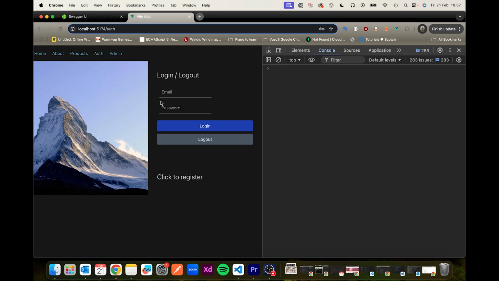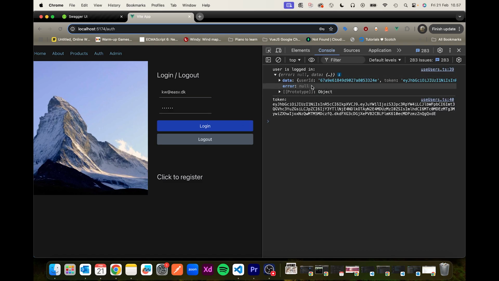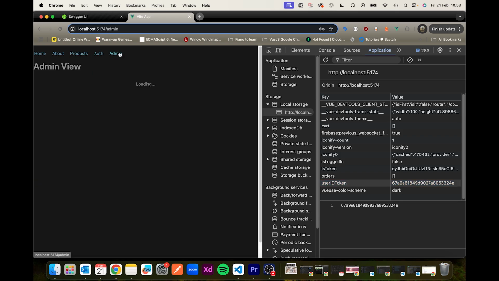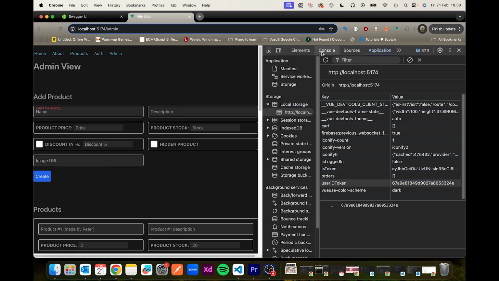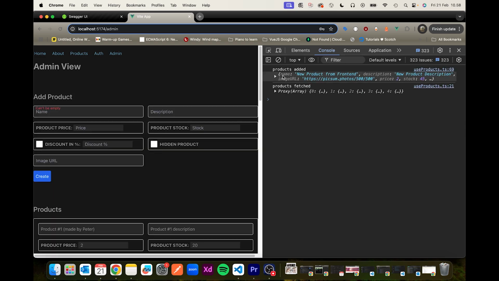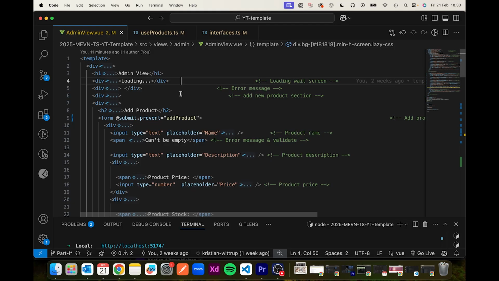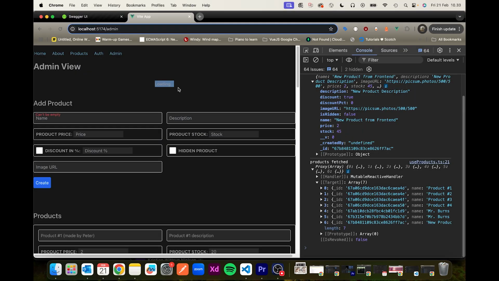I'm going to clear this so you can see, and I'll now log in with the correct one. Now if I expand, it's still here as before, right? That's great. But now in the application, I have this one, the user ID token, which didn't exist here before. So I have access to this now. When I go back to products and clear this out and do create and expand, now I can see the created by user ID, which is the reference we want from the backend of Mongo, is now here.